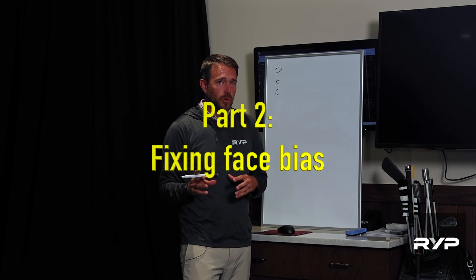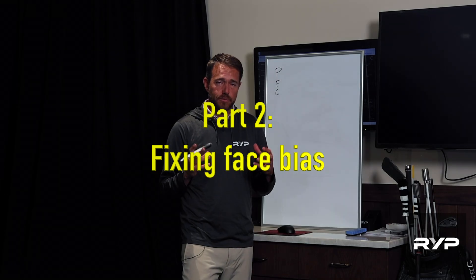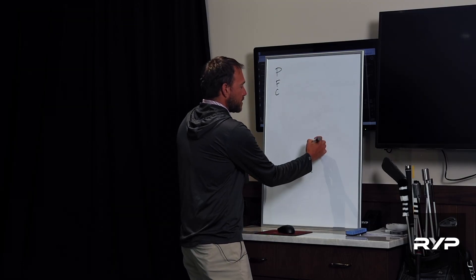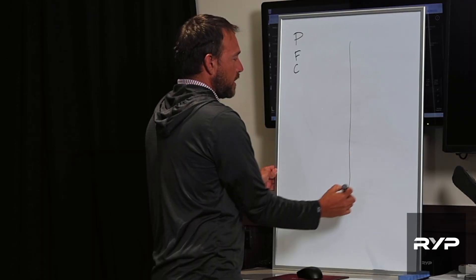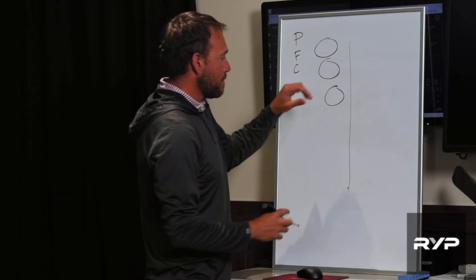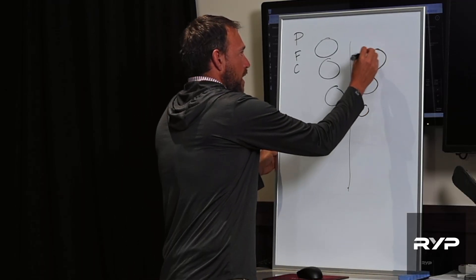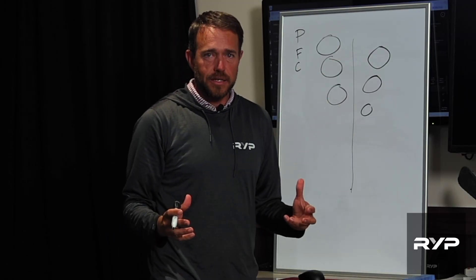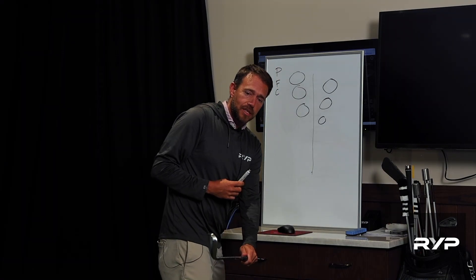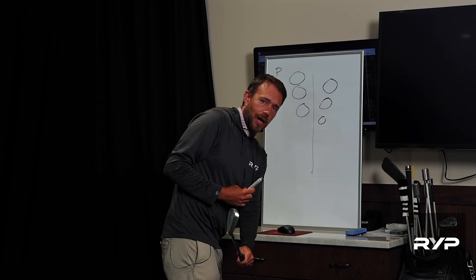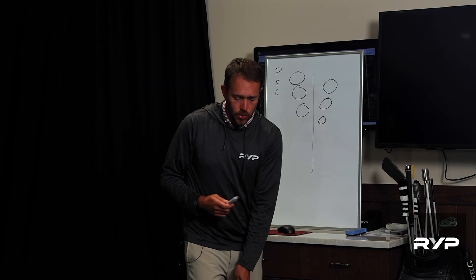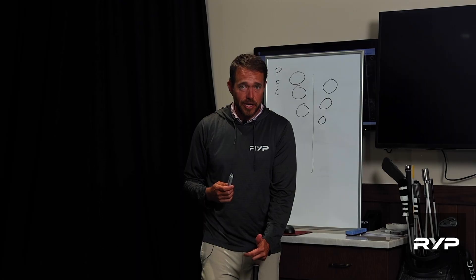The second and probably most important one at the tour level is your face — what we call face direction or face angle. When you're on the driving range, it's basically what your dispersion looks like. If your shots are consistently over here, you have a bias in your game — you might be missing right or missing left. We're going to call that a face bias and fix it by doing opposites. The face angle in a relatively decent position is almost matching the spine, which is where most good players are.